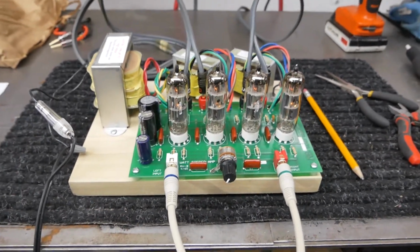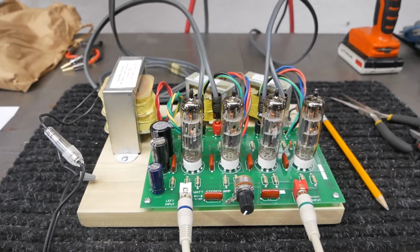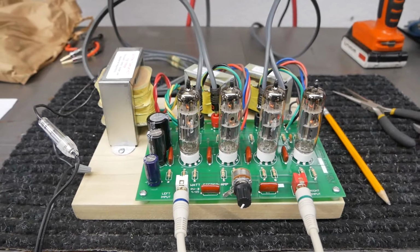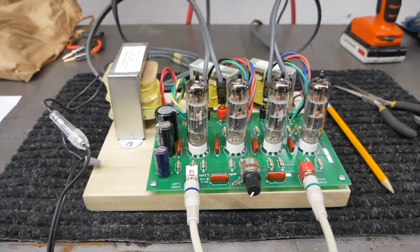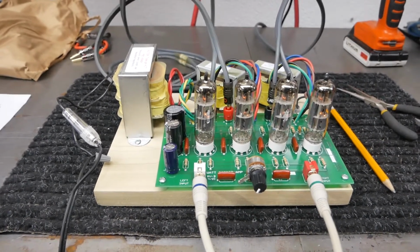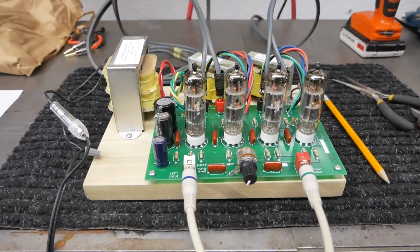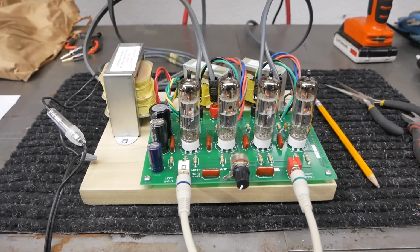Anyways, it was a fun project. I bought it off a fellow on the DIY forum. He had it for sale. He made me an amazing offer for this amplifier and a couple of raw speakers that I could use in another project. I appreciate that. Thank you very much. No idea what I'm going to use this amplifier for.